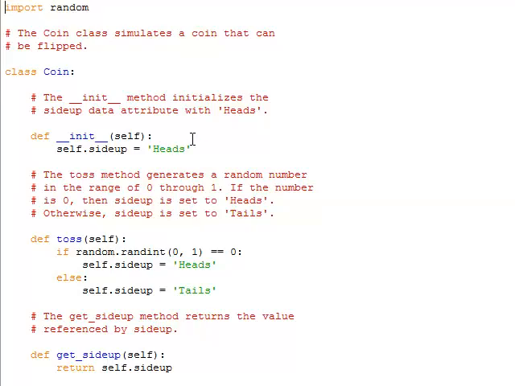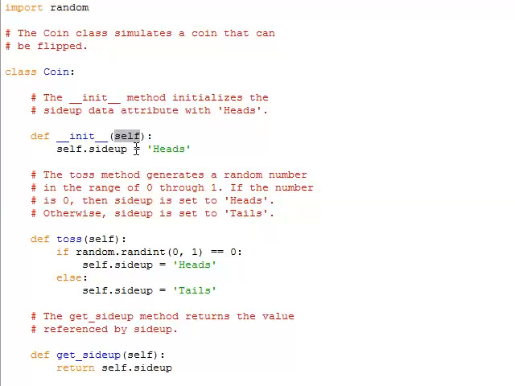Now, keep in mind, and I mentioned this a moment ago, that methods are functions that work on an object. So you'll notice that the init method, as well as all of the other methods in the class, they all have a parameter named self. So the self parameter is a variable that references the object that the method is going to be working on.